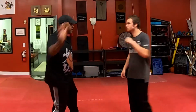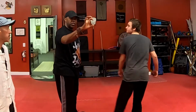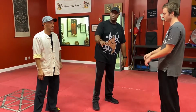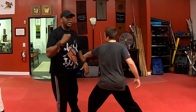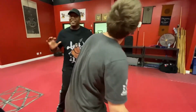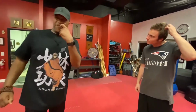If he throws a punch, now I'm here. Now my body is structured. And this is the position that we use for tiger. Take your hand, just kind of roll into the power. And then what I want you to do is when your partner throws a punch, just hit him. It feels like you're hitting him with a 2x4. I love that. It's a powerful motion. So when I'm going here, I'm moving in, and you're just attacking, like just ripping. And you even make a face. I like the face part. That's my favorite part of it.